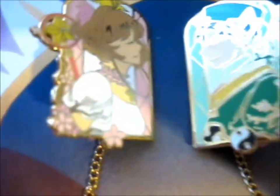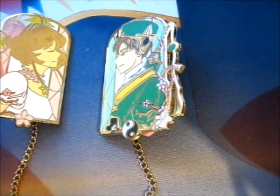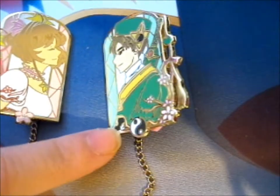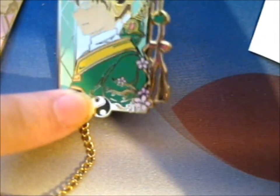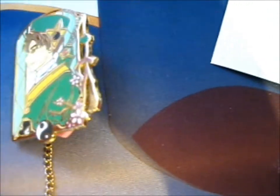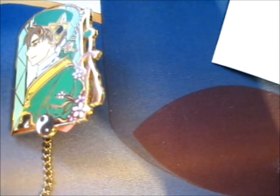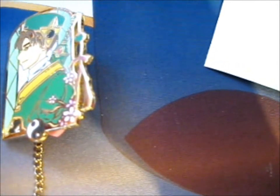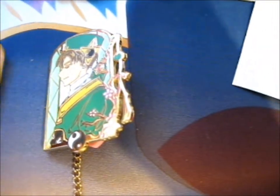And of course, as you see, is sakura or cherry blossom petals, flowers, and the yin and yang with a couple cherry blossoms on the side. Obviously, she has her star wand. I think that's her second wand, not her final one. But yes, that is so cute.